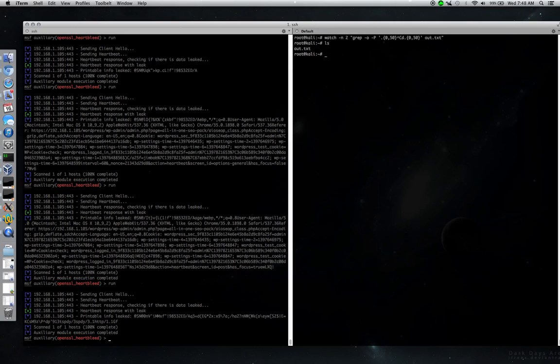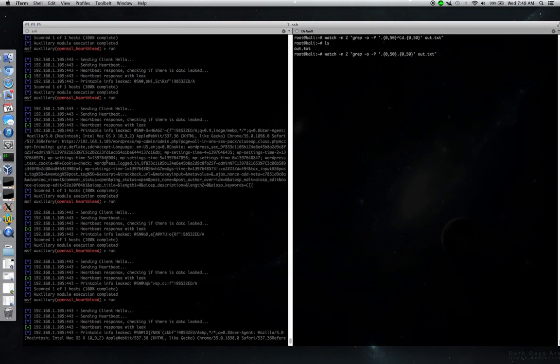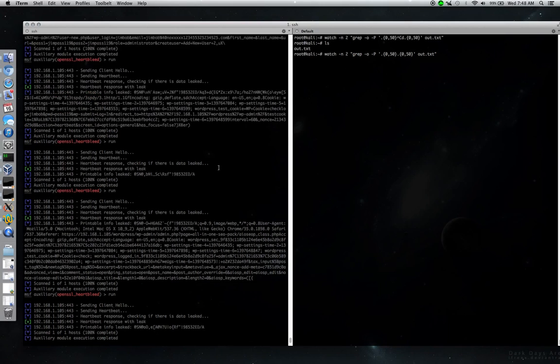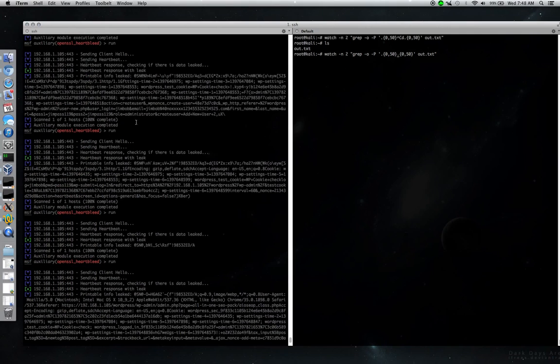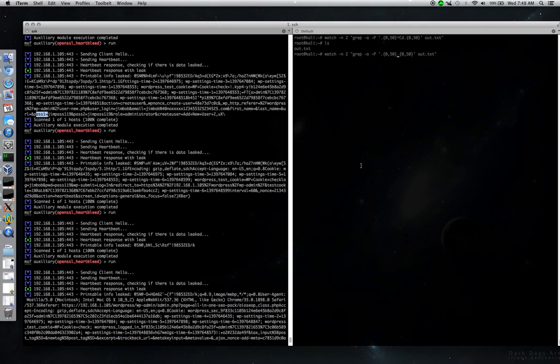So let's actually make sure I got the right file here. Let's go ahead and grep something different here. This is one of the ones we found. WordPress logged in. That's crazy. All this is unencrypted. Create user, that's the action from when I actually created a user. That's pretty interesting. We can do a search for pass1. Pass1 equals. Looks good. So let's do that.